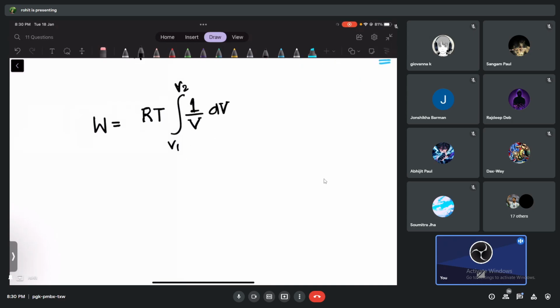So now, this is what I need to integrate. I told you these things you are going to learn properly in class 12. In class 11, this is the worst thing for me to do. I try to explain this, but there is no point, you won't understand fully. So what we do is basically just use the formulas directly, and right now I'm going to do the same thing.